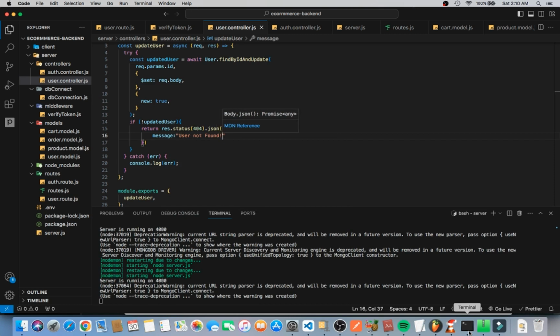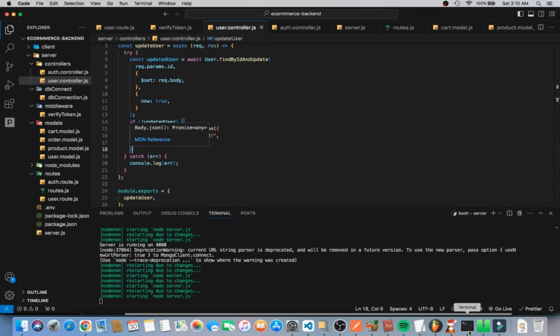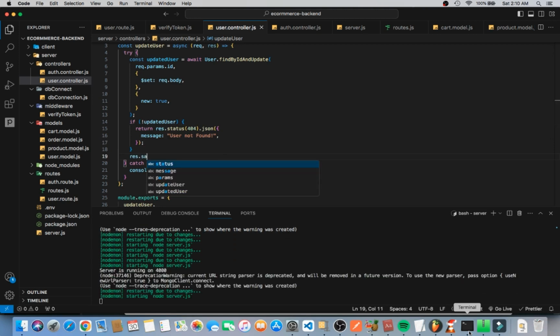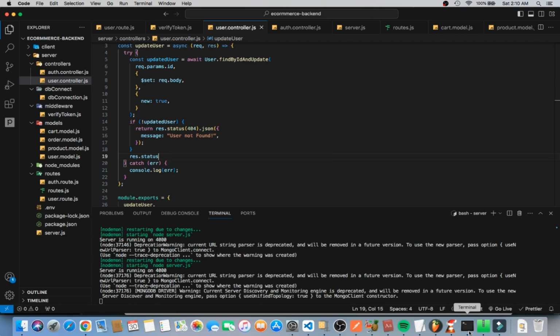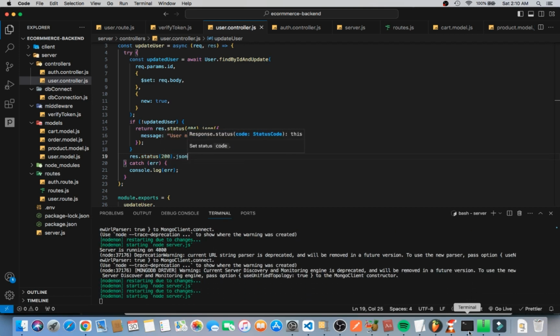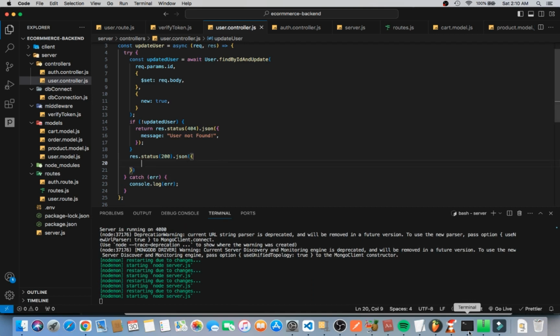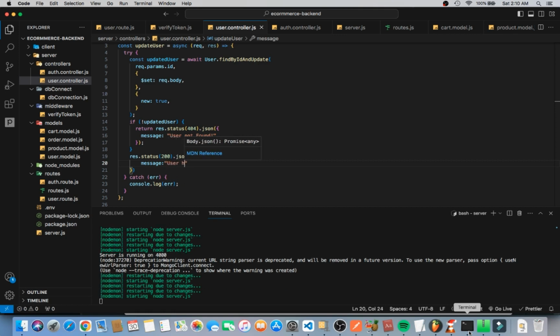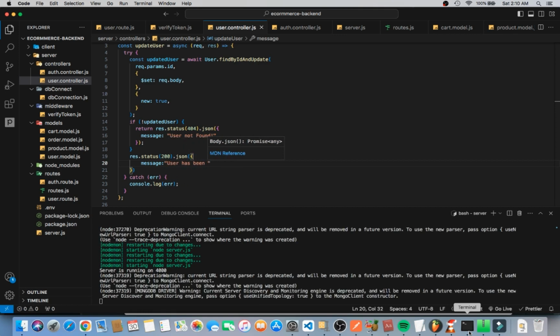Okay, user not found. Now that we have performed this check, in case it is successful, we want to send out the response.status of 200.json, and then the JSON object is going to have a message saying that the user has been updated successfully.